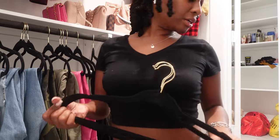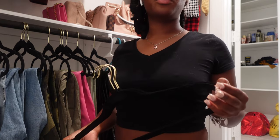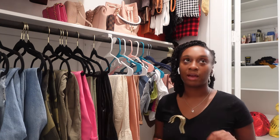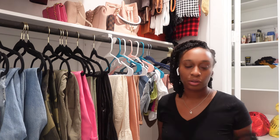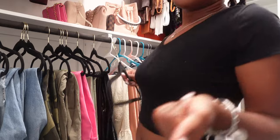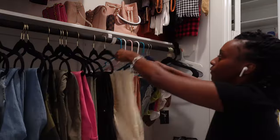They are Better Home hangers, and they came 30 count for $9, so we're just gonna round it up to 10. So I got 3 packs, so I can have 90 hangers. I know I'm gonna need some more, but I just wanted to start off small so I didn't overdo it, because your girl be ordering clothes all the time. So if I need some more, I'm just gonna go back. So y'all help me grab some, hang some up.